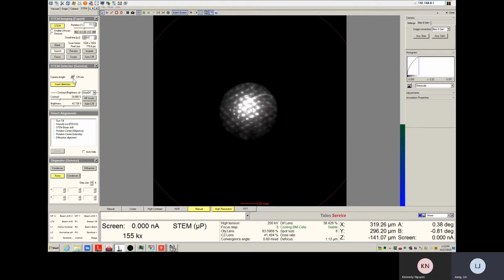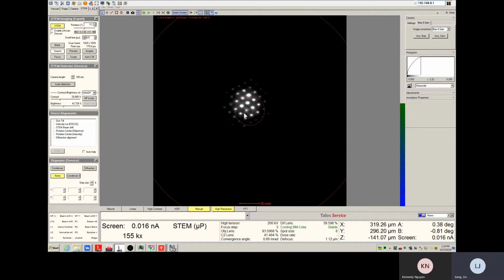smaller, probably smaller. You can choose a smaller camera length. So in this case, you can see more of the diffraction pattern. Probably go for something like this. Okay. Take out your diffraction.